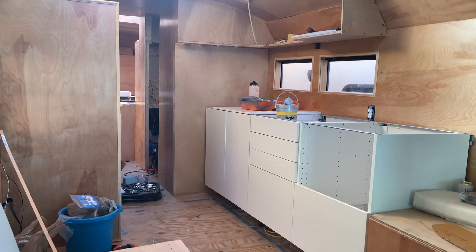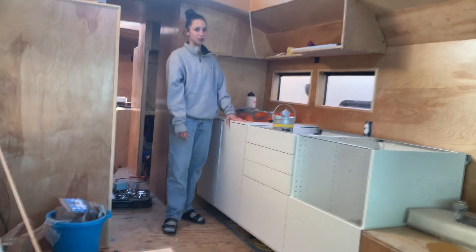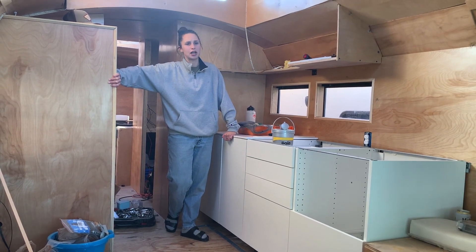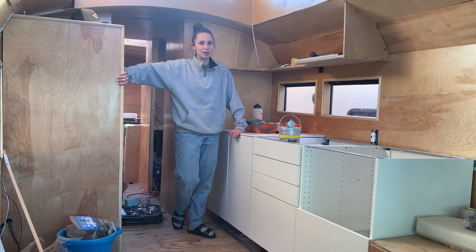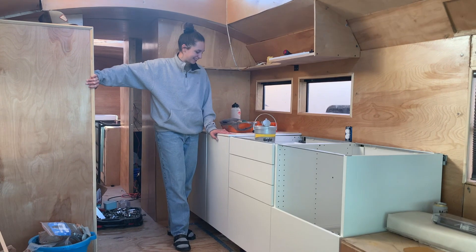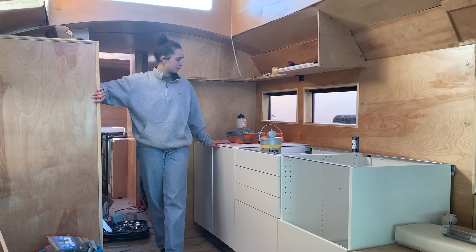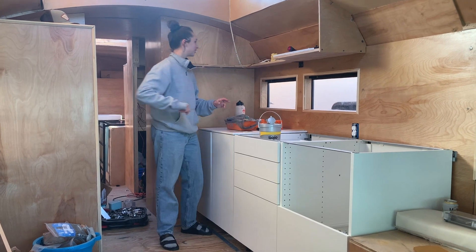This is going to look so crazy with green cabinets! We randomly decided to paint our cabinets. Originally we were going to cover them in wood, just like everything else, so that it would match. Sean said he didn't know if he wanted to do that anymore, so maybe we should paint them. I said, what about green? And he was on board. About 20 minutes later, we went to Lowe's and picked out Jade Pool — this awesome green color. I can't wait to see how it looks!